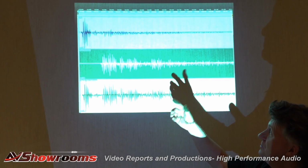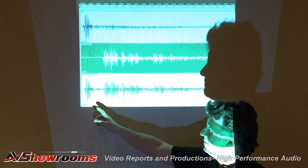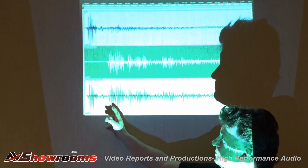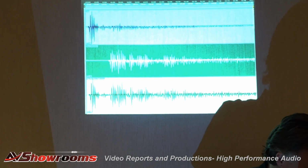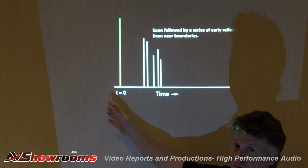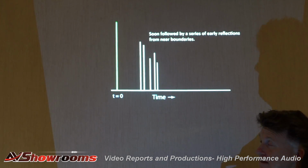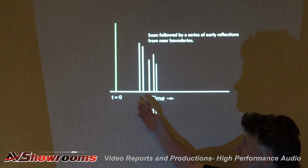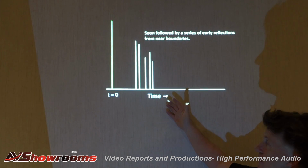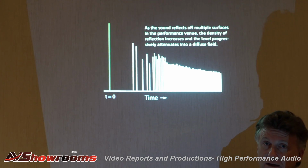Basically this is simply a hand clap, the reverberation tail that you would normally get in a room from it, and the composite of the two. Notice the gap between the first clap and the repetition of the clap in a performance room. When you have an impulse in a performance room, you get these lateral reflections that tell you all about the dimensions of the room. You can see the floor reflection, the ceiling, the height, the side walls, and even the first reflection off the back wall. That's followed by the more dense reflections and diffusion that you normally get in playback.